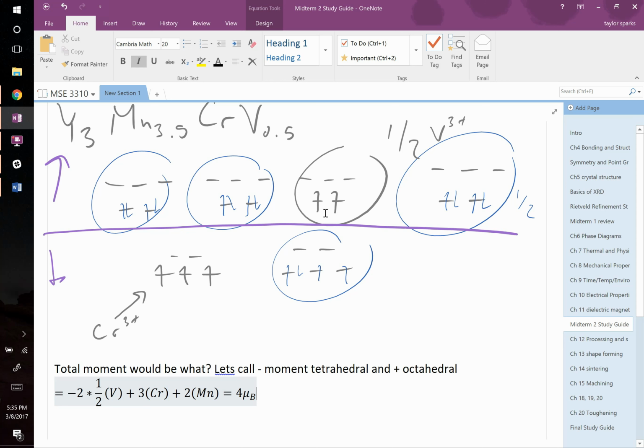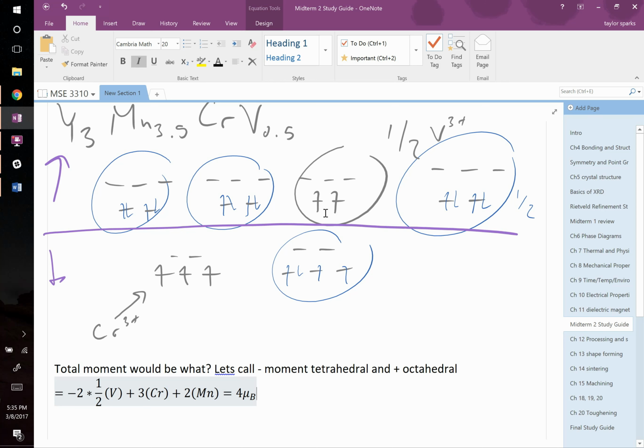So the way we pick these is basically just the level of comfort of each atom, like which site each ion likes to be in? Exactly, and we did vanadium first, then we did chromium. This is how you technically should do it, but to make grading easier, I don't want Mitch to say, well, I don't know where this goes, so I'm going to assume it goes here, and then I'd have to grade it a bunch of ways. So I'll tell you where the site goes. I'll say, hey, this ion prefers this site. And if it's ambiguous on the highest and lowest, then I'll also point that out.